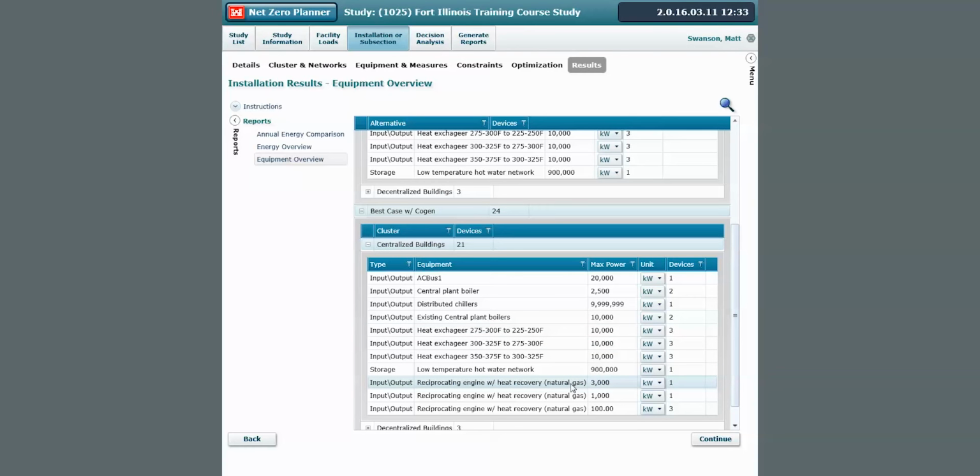I think you'll end up, as you develop these solutions, you'll want to go back and forth and say, okay, I see the cost changed, I saw that the energy changed. What actually happened? Where am I getting that benefit from? What are the sizes for the different pieces of equipment and things like that? All right, let's go ahead and look at the current source energy.